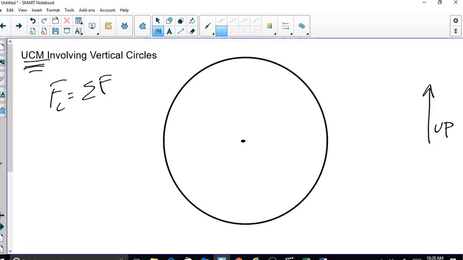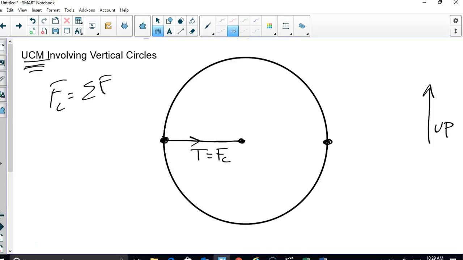So if you get one thing out of this: if you're swinging something on a string or a stick, or swinging something around in a circle, in this case an object on a string, there's tension pulling it that way. When the object is in this position or this position, 90 degrees left or right, horizontal from the center, no component of gravity is working inward towards the center. So we can say at that moment, if we know the tension, that is the required centripetal force.